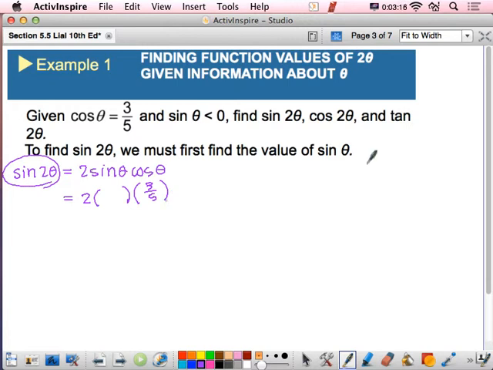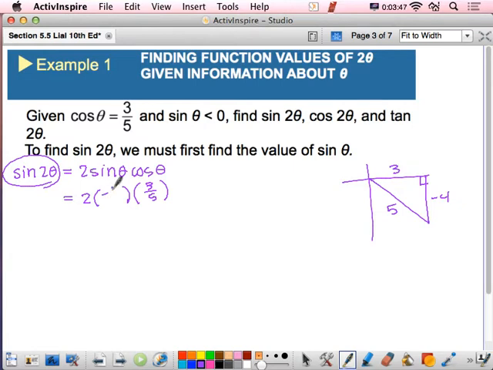So we'll come off to the side. And what quadrant are we in? Cosine is positive, sine is negative, so we're in quadrant 4, right? We know that cosine is 3/5, so that would be x over r or y over r? X over r. So that would be 3/5, and this would have to be -4, because that's a 3, 4, 5 triangle. And then the sine of that is y over r, so -4/5.